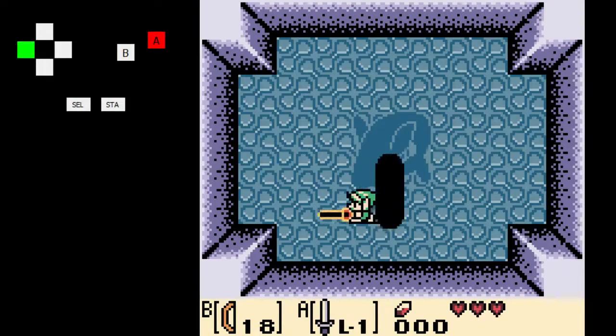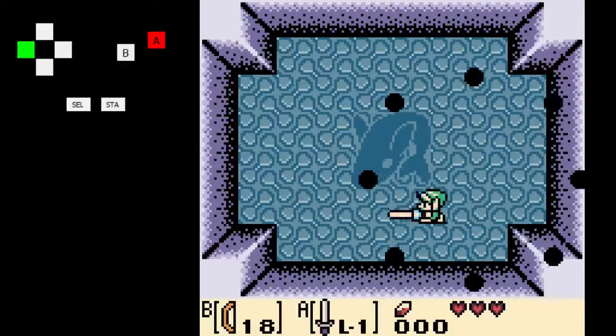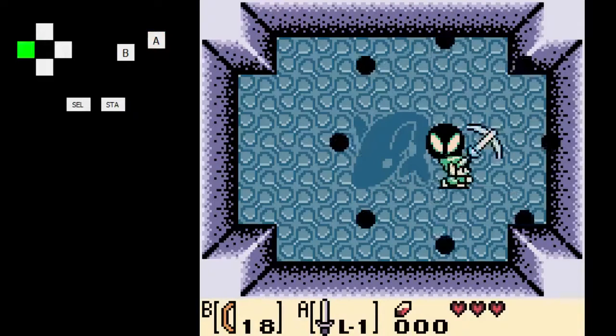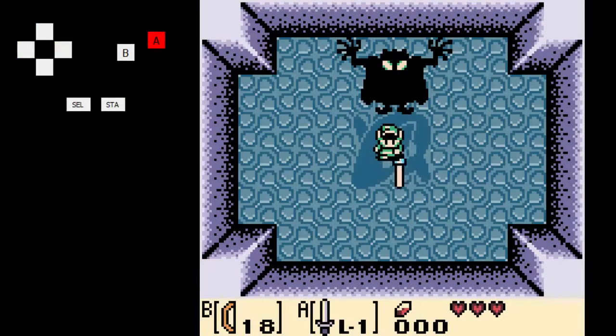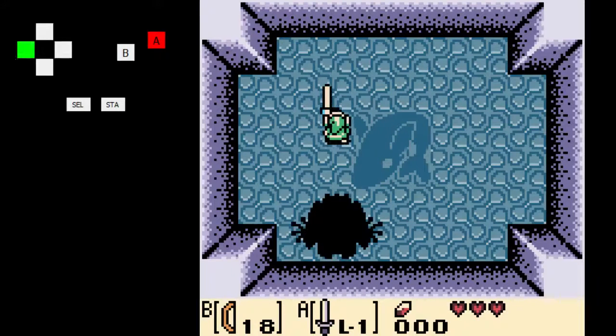So I'll try to do it here. But this is very, yeah, there we go. This is very annoying. Yeah, and I got him there. Alright. So I'll save the state here. And then we'll look for either 0 or 1, that will be fine with me. But I just want to have a decent amount of health.